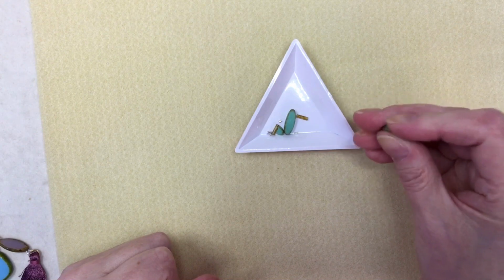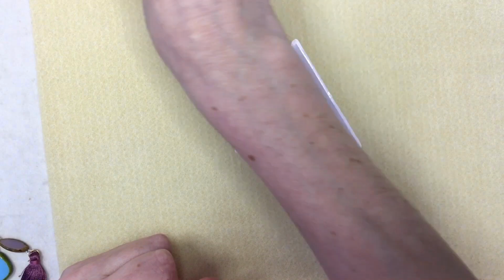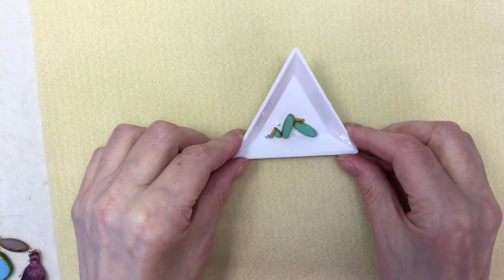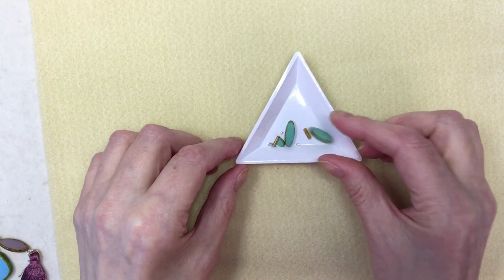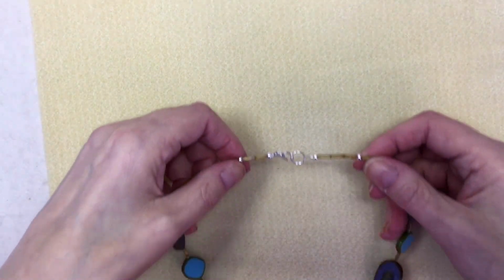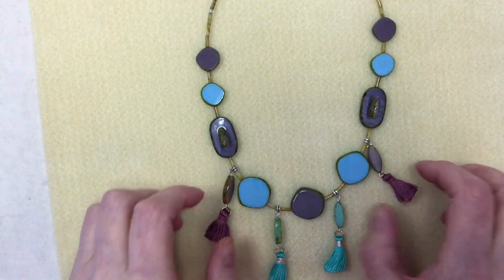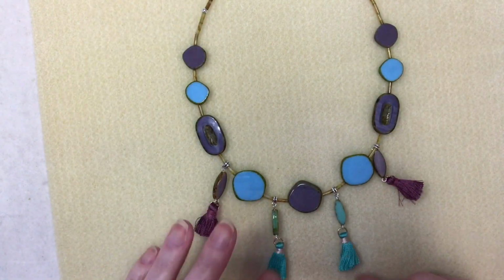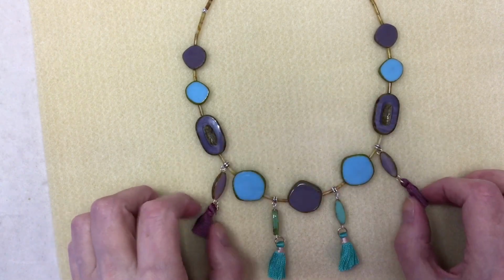You remember the big sort of the same type of bead as these, but larger, and they were black. They were also not drilled through, so I couldn't use them. So I had to alter the pattern a little bit because of this. All right. So the first one here is the necklace, and I think it turned out really nice. Tassels are not exactly my thing, but I don't know, I like it.